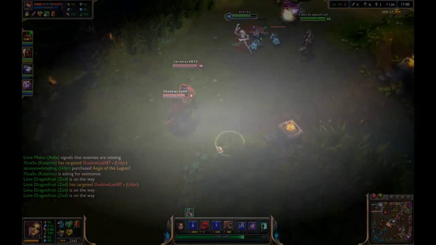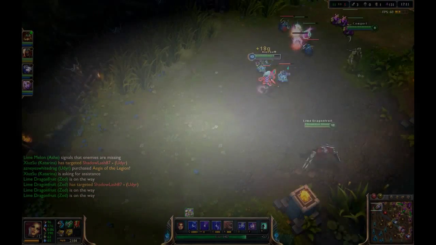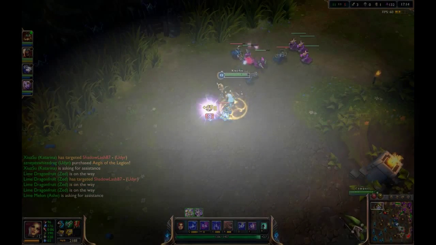Backup's here, so that means that we can go ahead and engage and start the fight. However, they know that they will not win that fight, so they decide to back off.